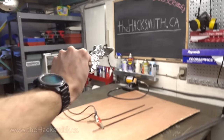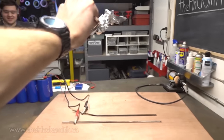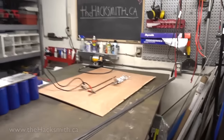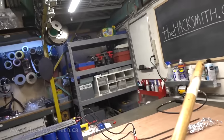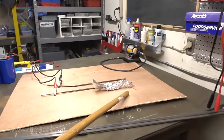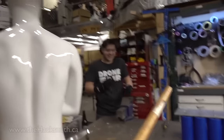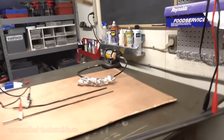Oh boy. James! I missed. We need a wood stick. Can we charge it up? It's probably at 370 volts. That's fine. Woo-hoo! That was sweet. It's probably still 212 volts. It's still at 212 volts?